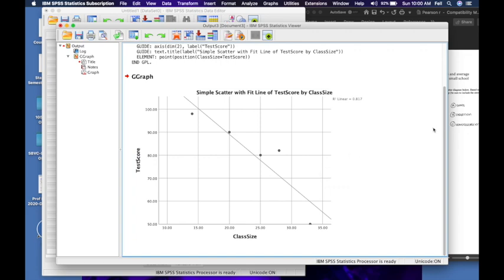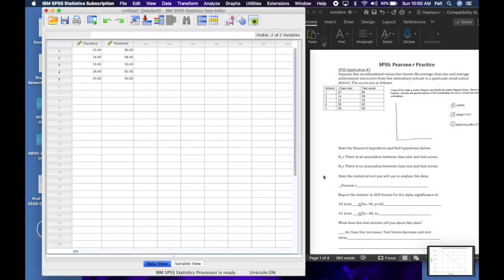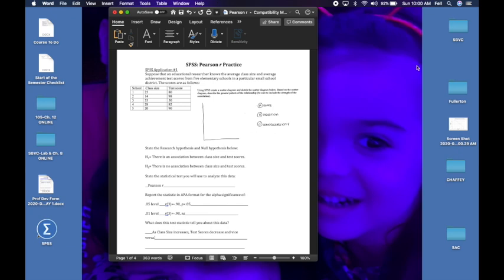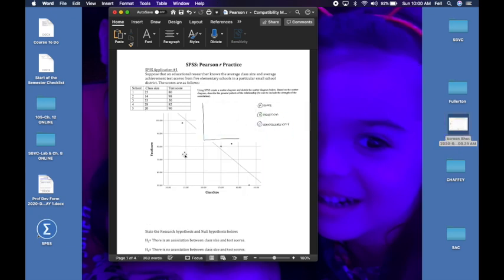So I'm going to just take a screenshot of that because I'm going to need this on my final paper in the figure section. Okay, so then after I have that screenshot, I'm just going to minimize this. I think I'm done with SPSS for now. Okay, and then I'm going to take that screenshot and I'm going to put it on my worksheet.